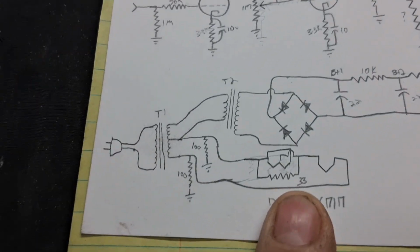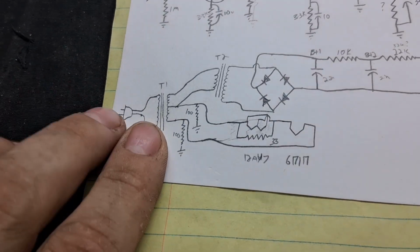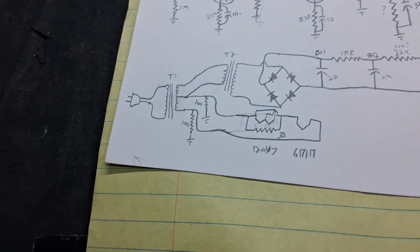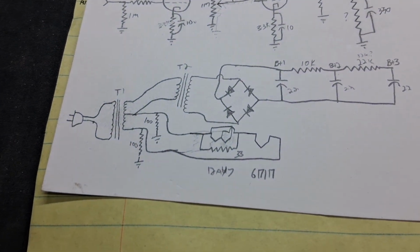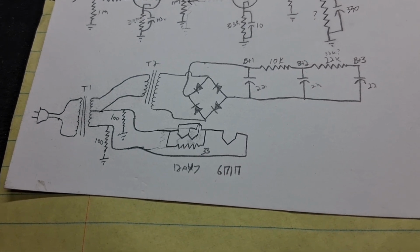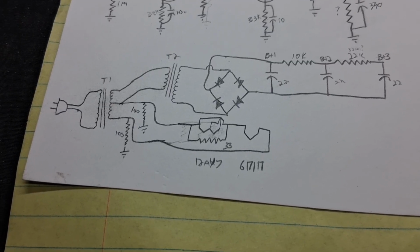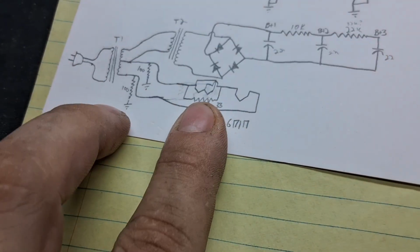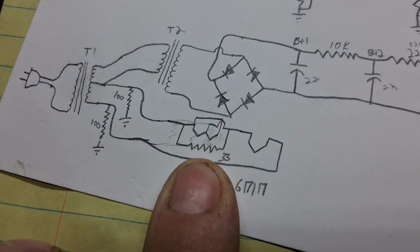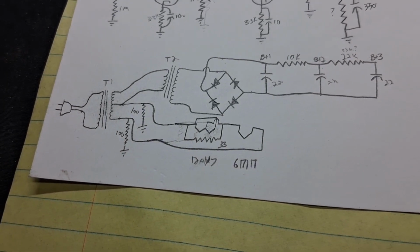For the filament circuits, we ditched the rectifier and are just going to feed AC. Virtual center tap here. And since the 12AU7 pulls a lot less current than the 6P1P, and I want to run them in series because I got 12 volts available and they can both be wired for 6 volts, I'm going to put a 33 ohm resistor here, parallel to the 12AU7, which will equalize the voltage across the two tubes.